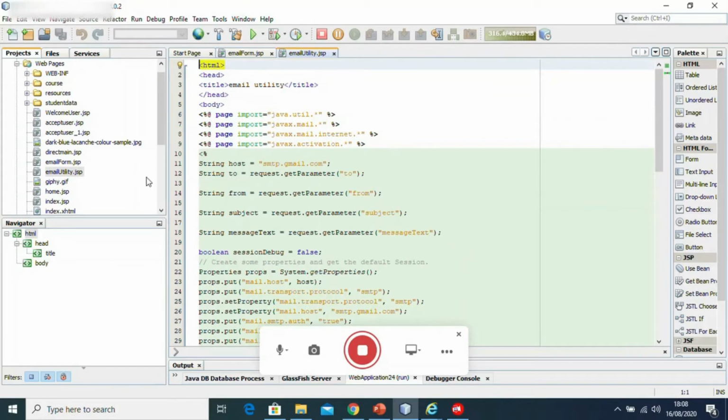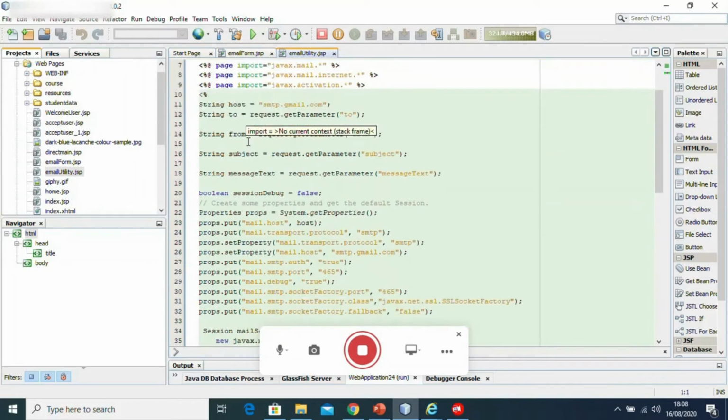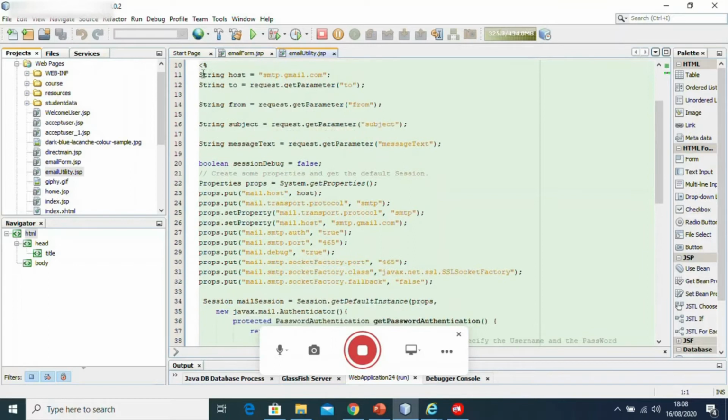So here we have the plugins, the Java plugins. Then here we have declared the host. So our host is smtp@gmail.com. And then we have declared these variables: to, from, subject, and message text.